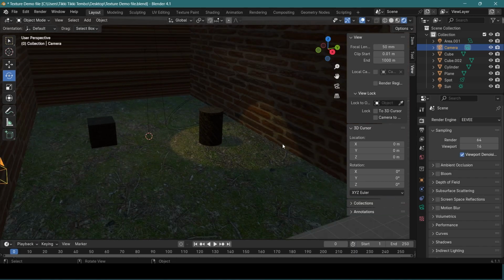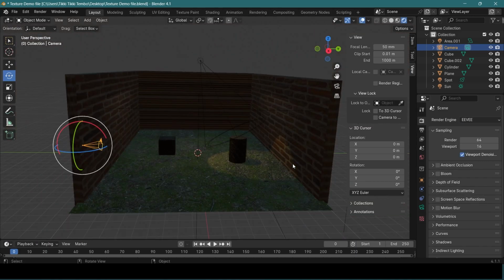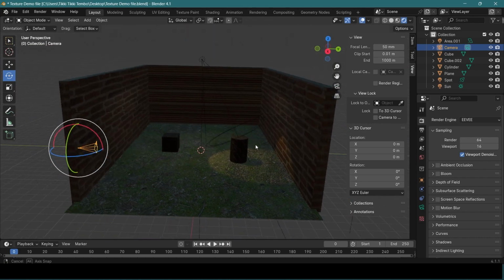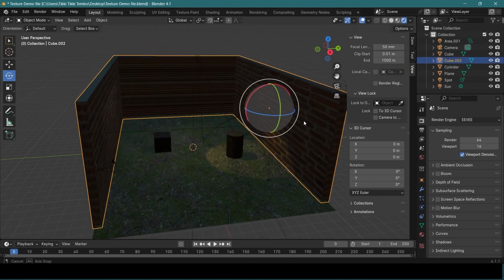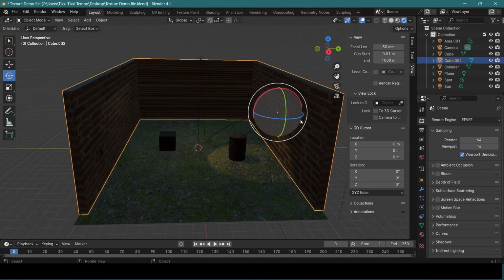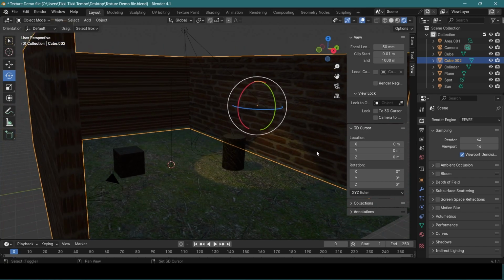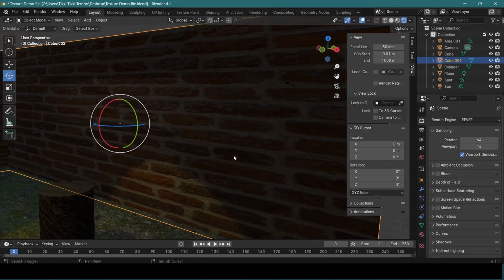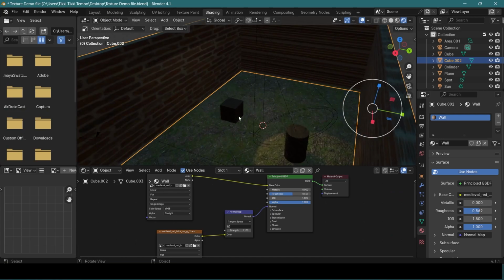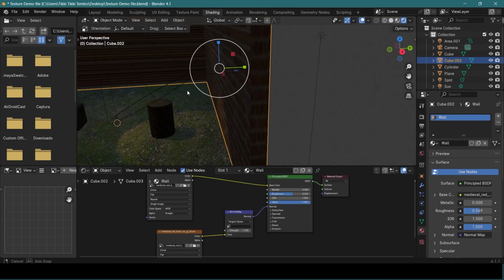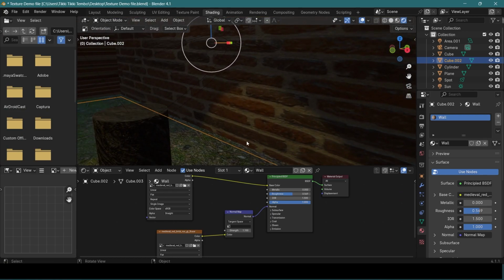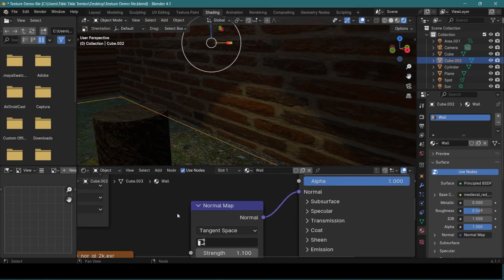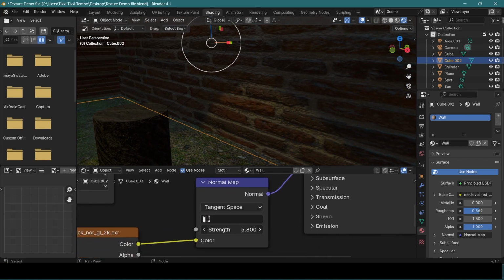Let's just go to Eevee. There are many ways that you can play around with this. In this case, maybe you can increase the normal of your wall. Let's go to our shading. Okay, let's zoom in a bit and increase the strength.